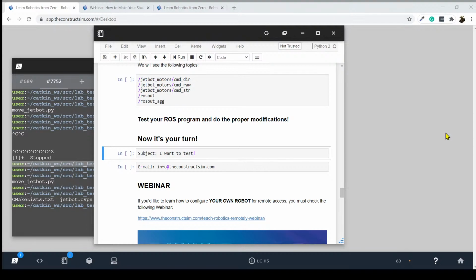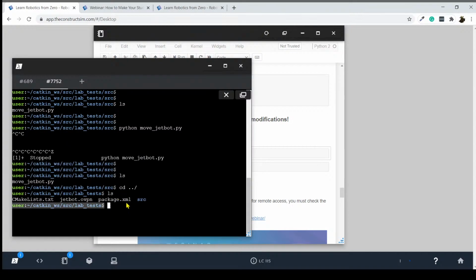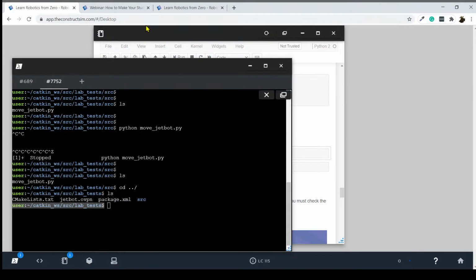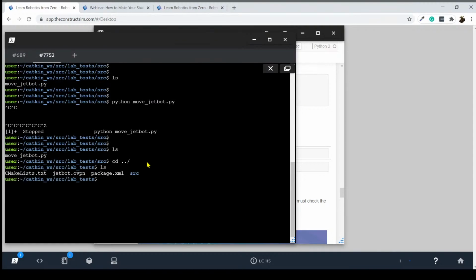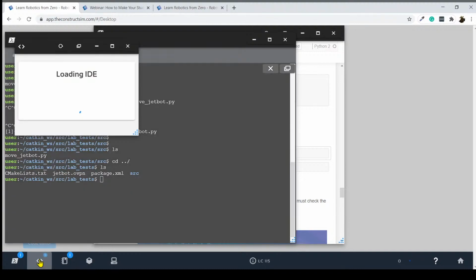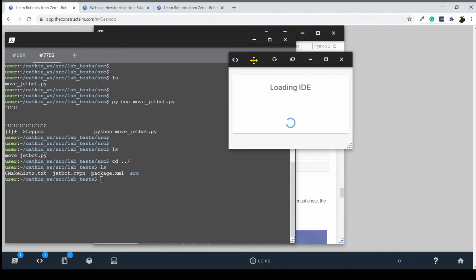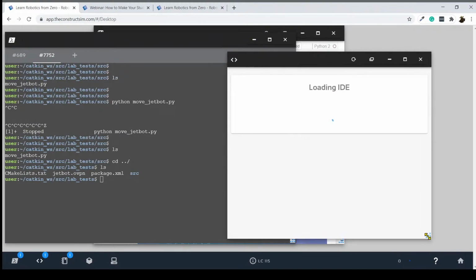So you're going to receive now in your email the OpenVPN configuration file. Yeah, so remember the steps I have just done. So once you have this jetbot.ovpn file, you are going to have to upload this file to your project.